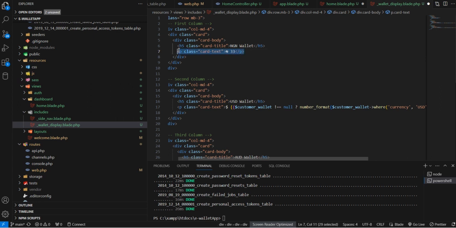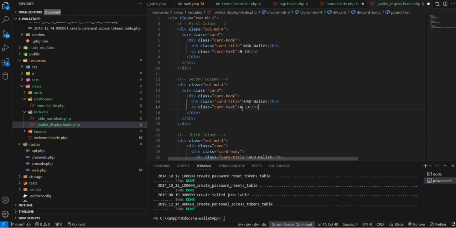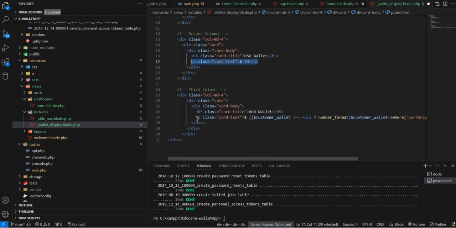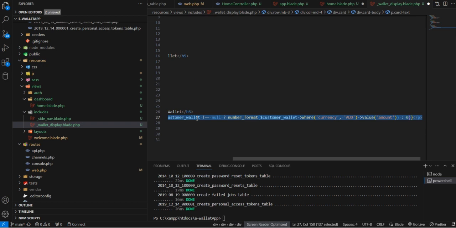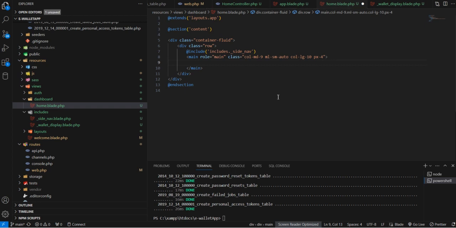Then I just take this guy, because the symbols for both USD and AED are pretty much the same. So we just go here, paste that there, save, and then what are we trying to do? We actually, in the home section, are trying to include that as well.